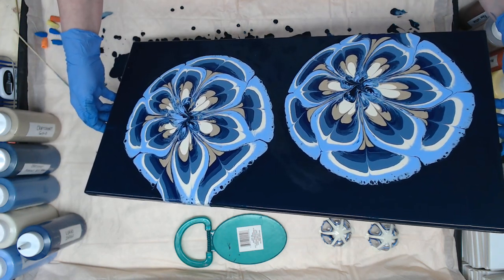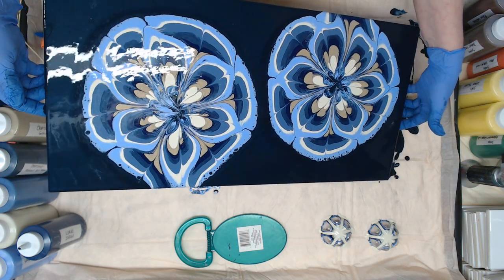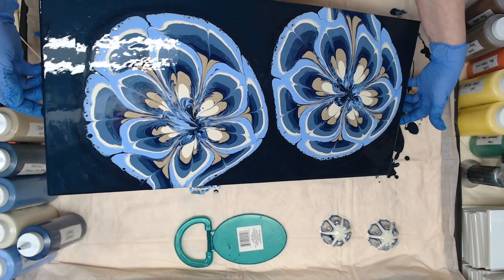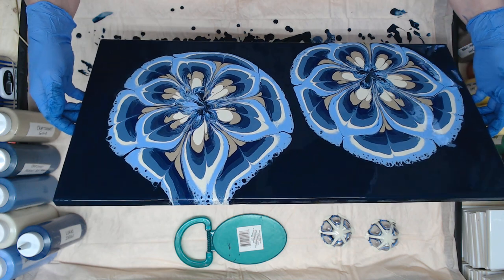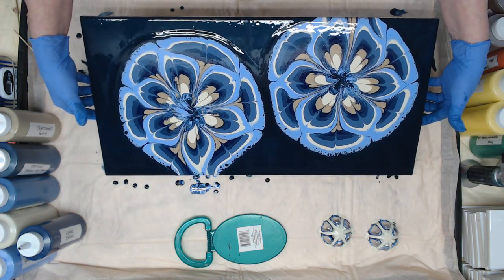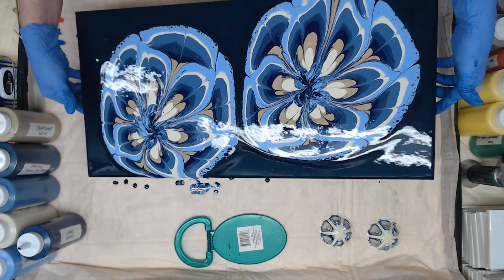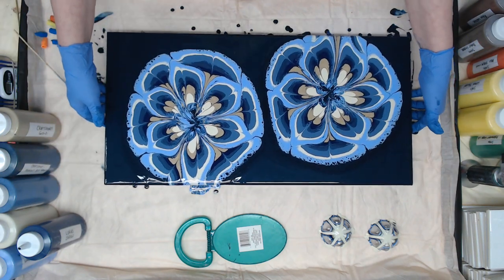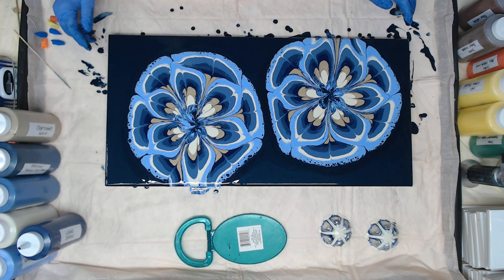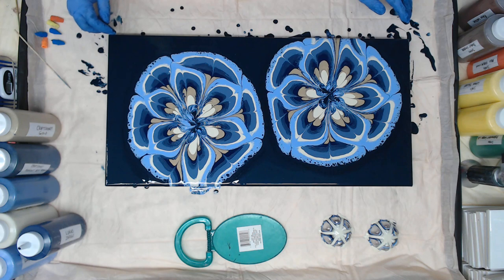I've done a few with three bottles, but you've got to be careful — you need a big enough canvas. A 30-inch canvas is good for three. All we're doing now is just stretching it out a little bit without losing our centers. It's hard to watch two of them. I don't care if this one on this side goes off. That top one is just coming right at me. I do want to push this down just a little bit. I can airbrush it out, but I want to play with those centers because they're really pretty.